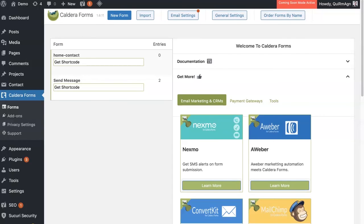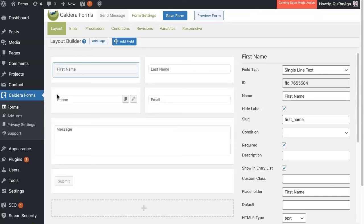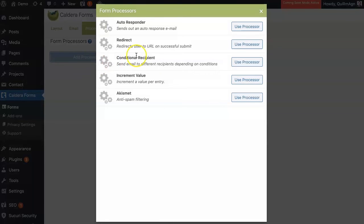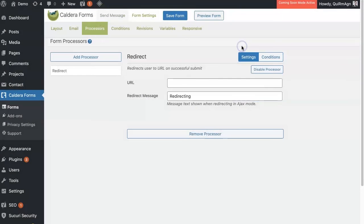Okay, so there's one last thing that we need to do, and that is to make sure that our contact forms are redirecting to the thank you page where we've embedded the Calendly form. To do that, you just come into the back end of the WordPress website and go to Caldera Forms. It might be different depending on what form builder you're using, but most of them should allow you to redirect after submissions have been completed through the form. So if you just click Edit and then Processors, click this Processors option up here and then click Add Processor, then you can add a redirect. Just click Add Redirect, and then paste in the URL of your thank you page right here, and then click Save Form.